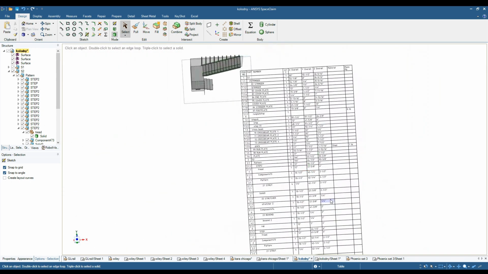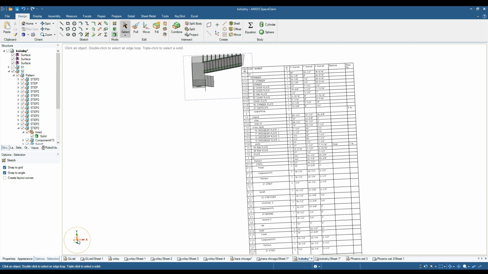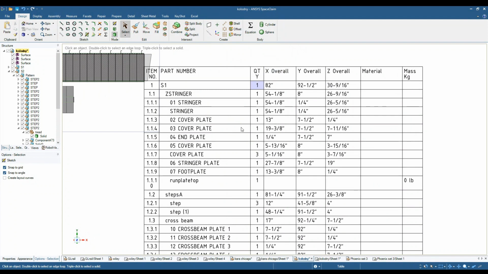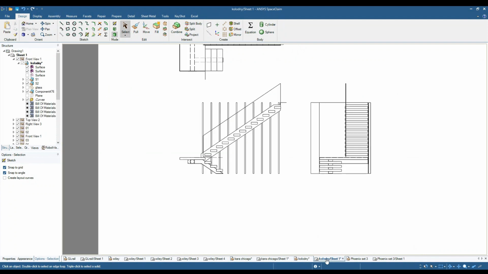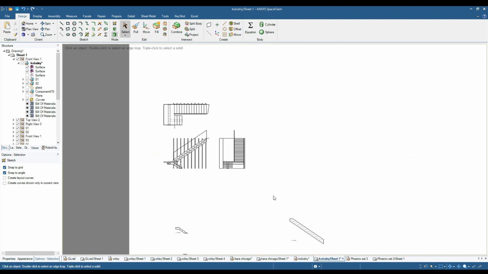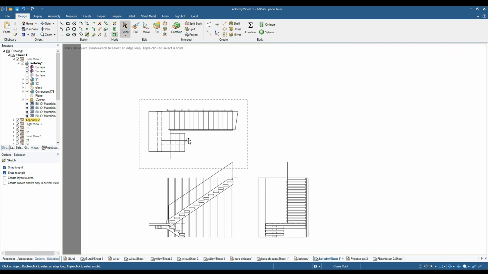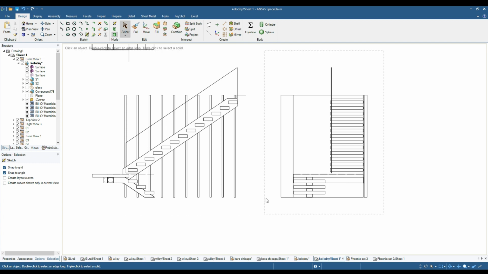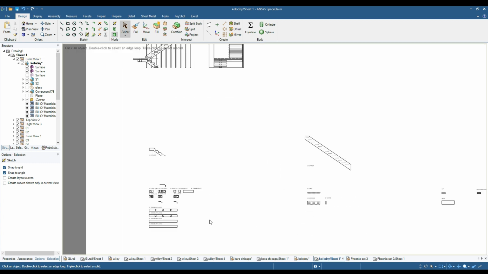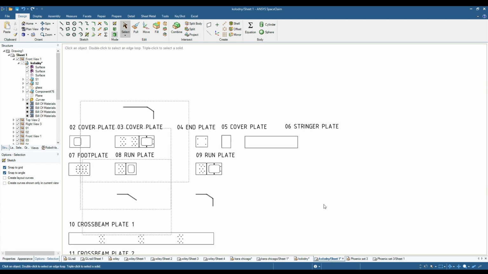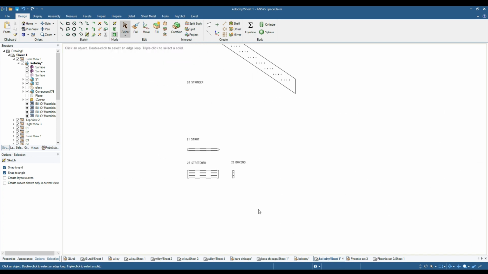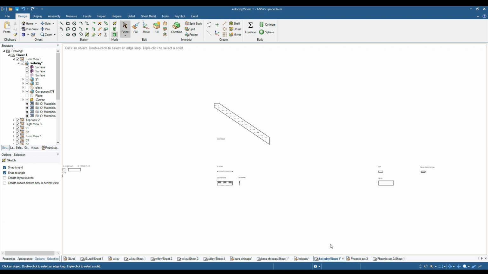There's a bill of material. Let's zoom in here. And here's the output that will be sent to the machine. Excellent. Running plates, everything sized correctly from the 3D model.